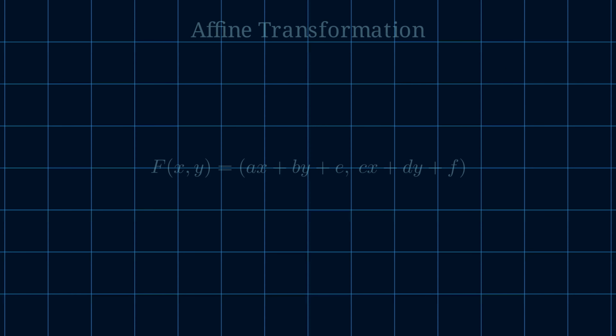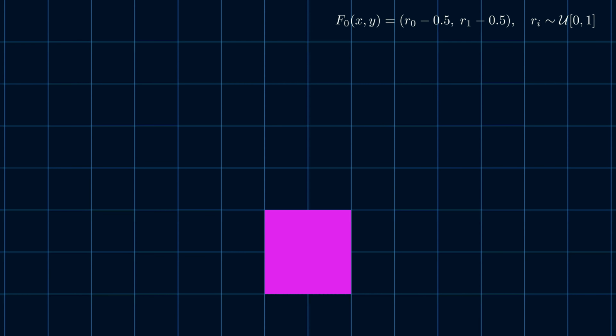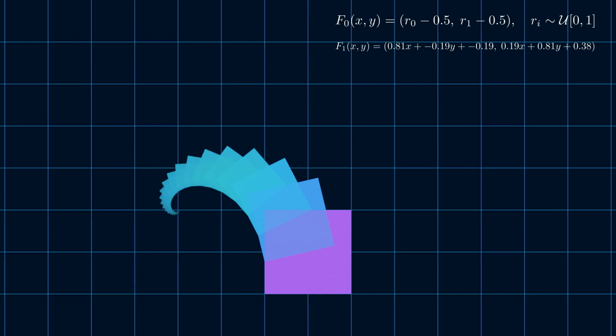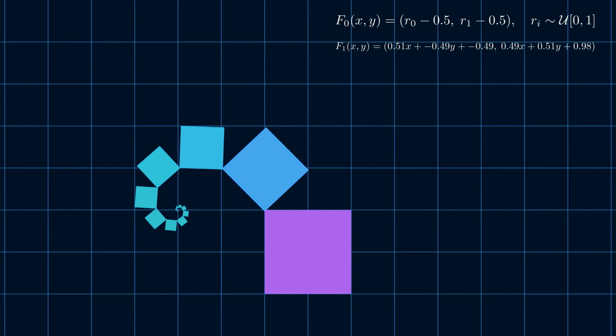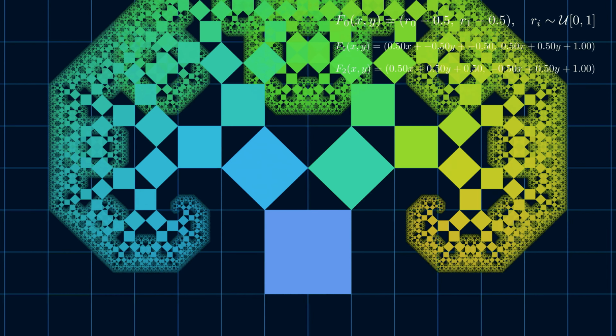For retention, we need something edgy, like a square. This is the formula for the square transform. Instead of transforming the x and y input, this transform involves randomness. On its own, it just forms a square. But when we combine this square transform with an affine transform, we can rotate, translate, scale, and shear the square just like we saw before. We need one more affine transform to build a blocky broccoli, or Pythagorean tree.